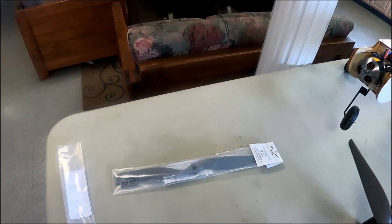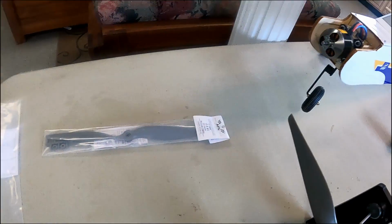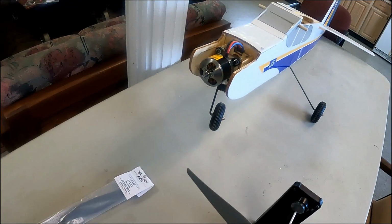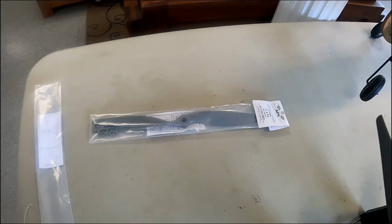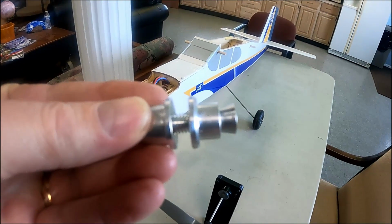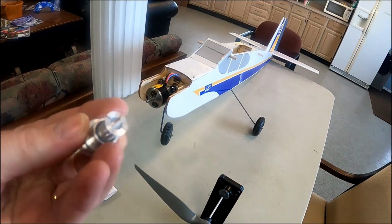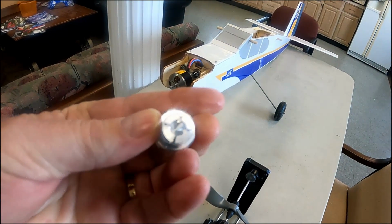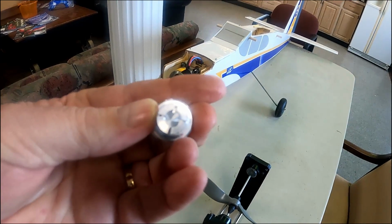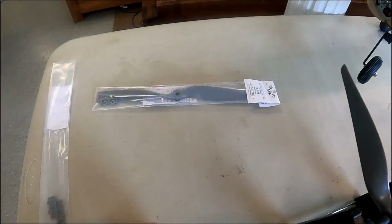So what we're going to do is go through how to set up a propeller on the airplane today with the electric motor. We've got an APC propeller, and then we've got this spinner and mount for the propeller. If you look at it, it's essentially a slip ring that tightens down on the shaft as you tighten down the propeller. So we're going to do that, and then we also are going to show how to balance the propeller today.